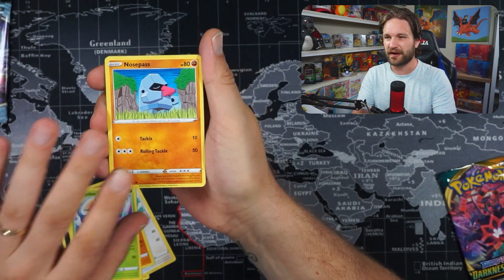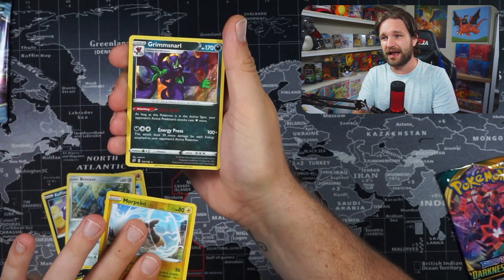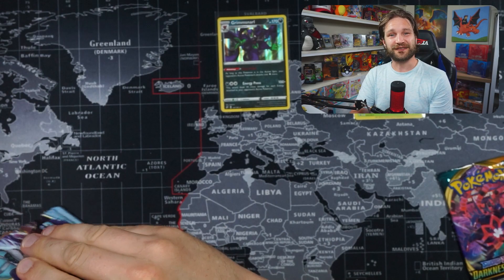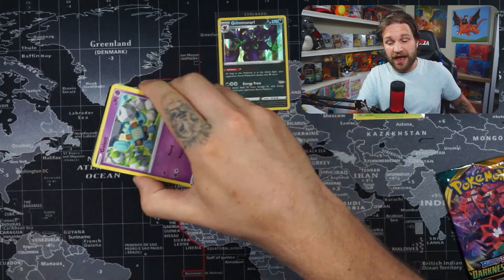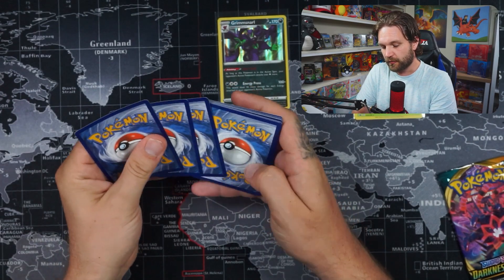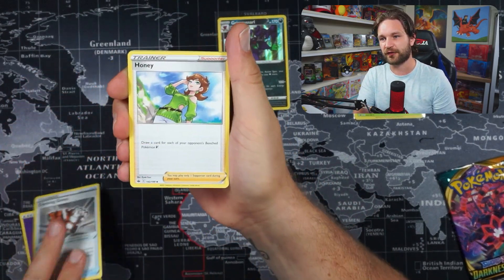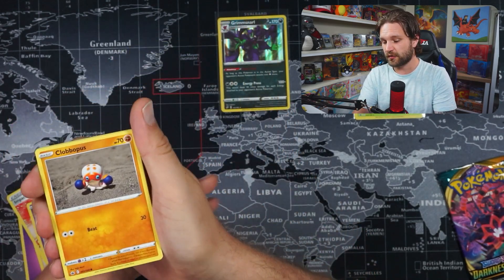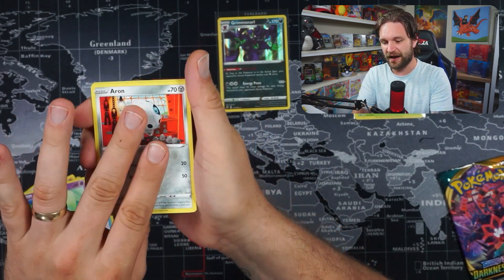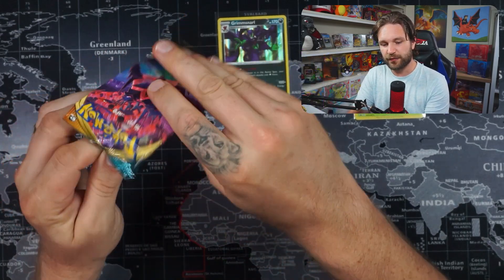I used to say the same about Steam Siege, but now I remember the gold secret rare Volcanion is one you really want out of that. From the Rebel Clash pack we got Bronzor and Perrserker — could be our pool for this box. Two packs left, and I still stand by these being amazing products to buy for the packs and value. Our pulls so far haven't been amazing, but with collection boxes you're mainly buying for the experience and the chance. From the second Chilling Reign pack we got Aeron, Kirlia, and a Galarian form.